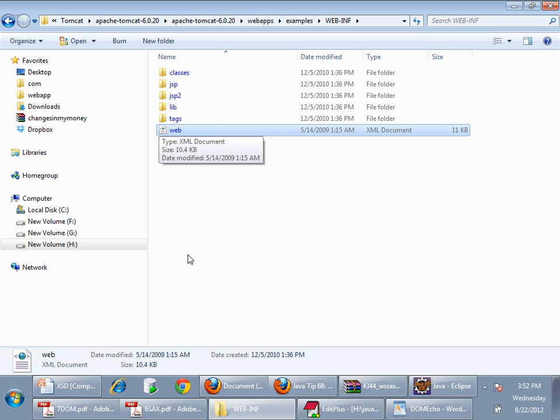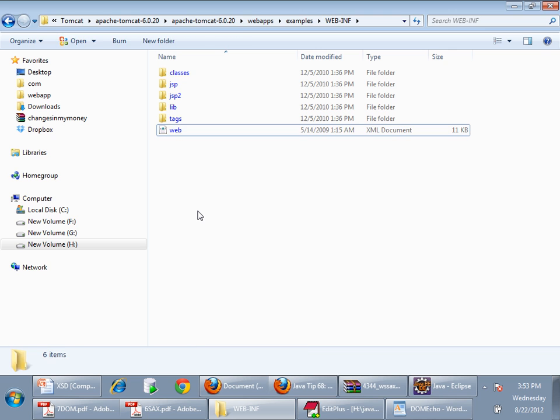From day after tomorrow, we will be starting a topic called servlet and JSP. We will be building web applications. But all the web applications will be configured in a file called web.xml. There, parsing of this XML happens. I want you to understand how this parsing happens by doing a simple example now itself, so that day after tomorrow it will be very easy for you to analyze everything, right?